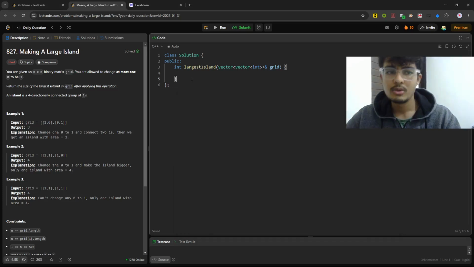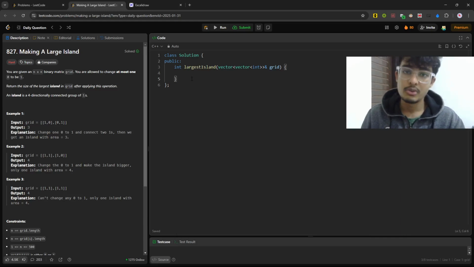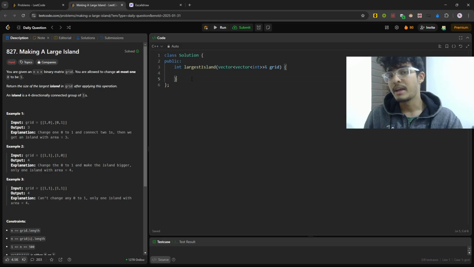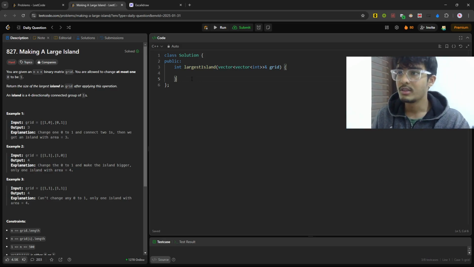Hello guys, today we'll discuss LeetCode question number 827, Making A Large Island. In this question we are given an n by n binary square matrix which has 0 and 1. First of all it is binary, so it obviously has zeros and ones. Also in this matrix we are allowed to change one 0 into 1. For example, in this matrix one cell is marked as 0, so I can change that to 1. Now after doing this operation, either doing it or not, we have to find the size of the largest possible island which has all the ones.